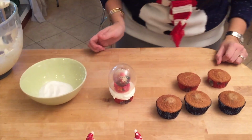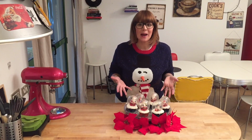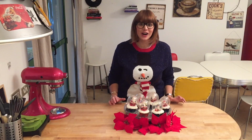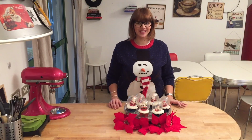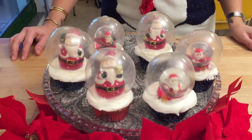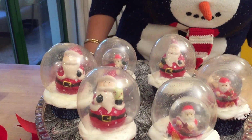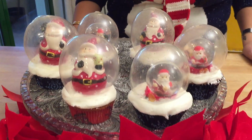I'm so happy with this. Yay! So here are our snow globe cupcakes and they look incredible. I'm so happy about this. They're so cute and so Christmassy and festive. And I'm happy I used the two different decorations inside. I think that gives it a little variety.